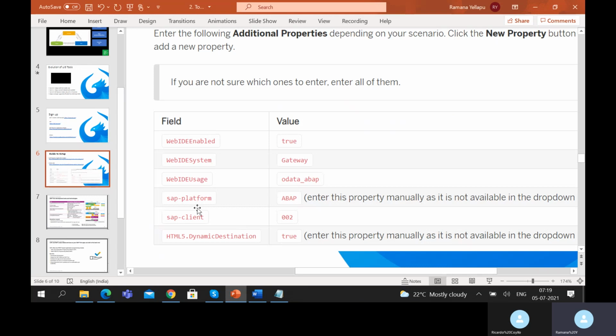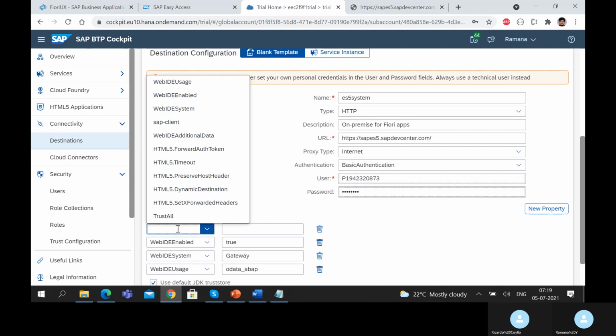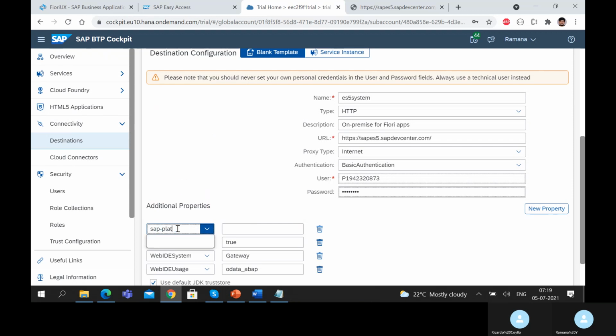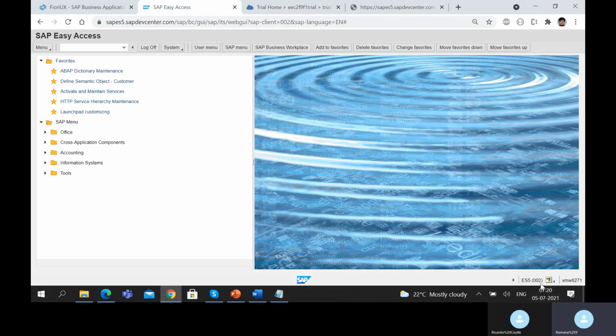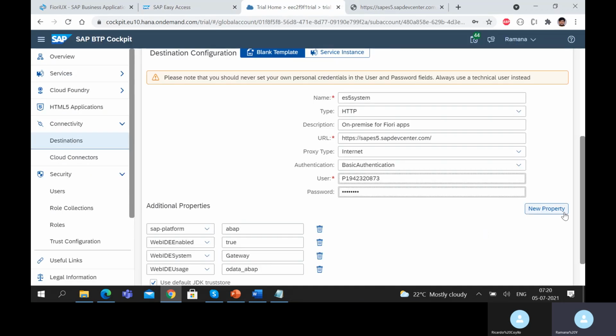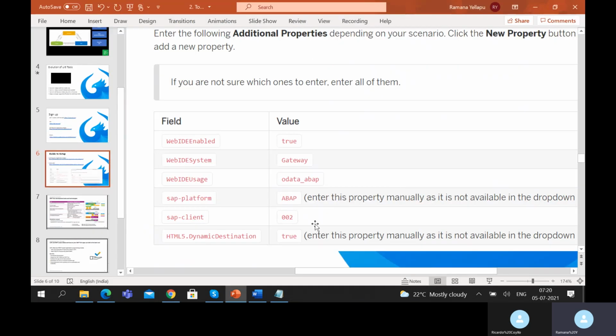Okay, then specify SAP platform as ABAP. So the way we are connecting, if we are using a cloud deployment, we can use cloud as well. So the client, currently the ESY system, once you log in, it's 002. So this is where we see the client information. So we can just provide client as well. So which client is it? It's 002 in this case. So the system client information is what will change. The rest of the fields will be the same for whichever system you're trying to connect.